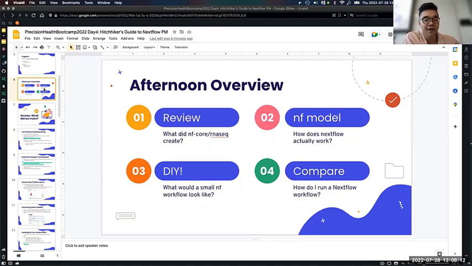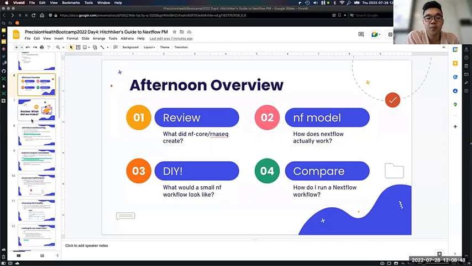I wrote a significantly smaller RNA-seq workflow that does something similar to what's implemented in nf-core RNA-seq. We're going to look into that, and then I'll show how those are similar and how, in theory, you could write something on your own that doesn't have to be monstrous like the .nf that we looked at earlier. And finally, we're going to compare how those runs look, how the configuration is different, and some commonalities, and I think that'll help everyone understand how the configuration and the different workflows fit together.